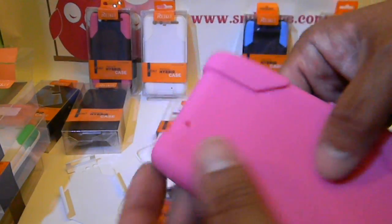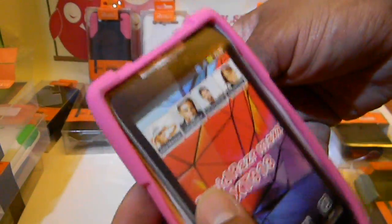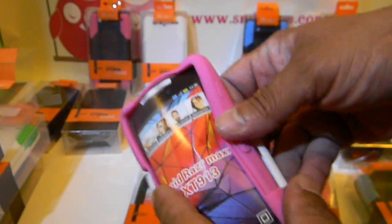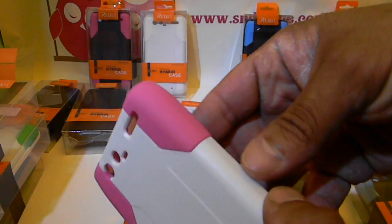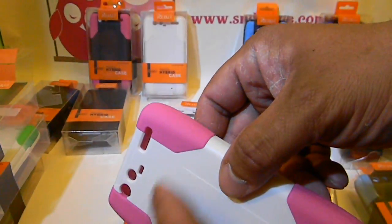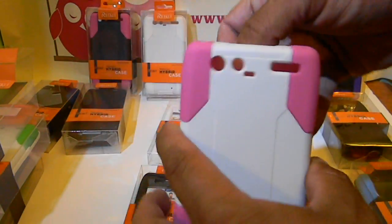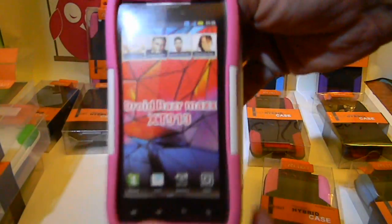You can see the bumper cases there — pretty thick. Your phone will be fine. I don't recommend throwing it, but if you drop your phone, your phone will be well protected. So this is your body button — it comes up, it protrudes to the outside there, and you can see the thick bumpers with the hard case — it's pretty much level. You got all your openings for the camera. For the Maxx it's flat, where the regular Razr would have the hump because of the smaller battery. All your openings are in the side and in the back. Now this — as you saw — protects the screen there. Just like the other cases, you set it to the front, pop it in that way, and now you can use your phone.